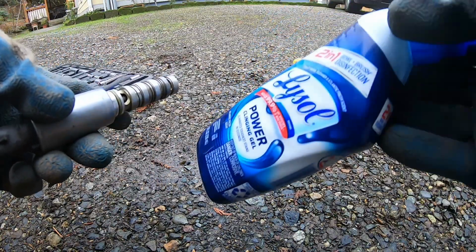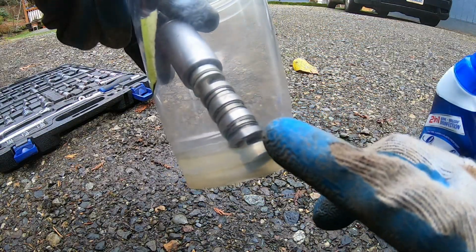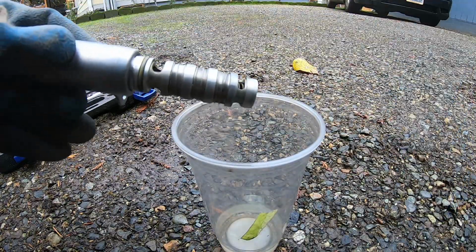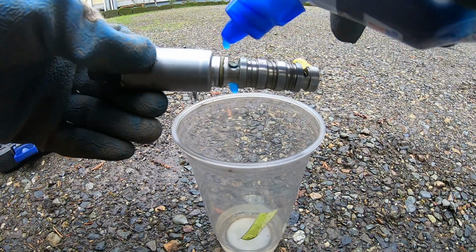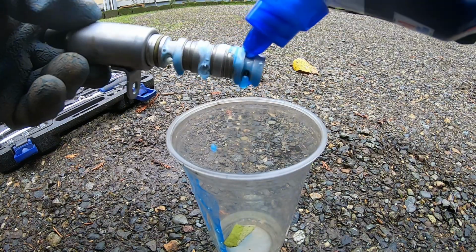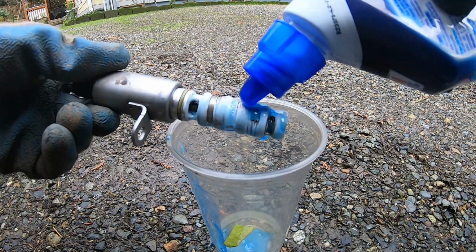I'm about to try some Lysol, since it did work with the O2 sensor. I'm about to probably just put it up to the line. I don't need that much. I don't think I do. Actually, you know what? Since this area does need some cleaning, I'm about to go ahead and pour some in there. Let that sit in there. Go like this. Pour it all over.